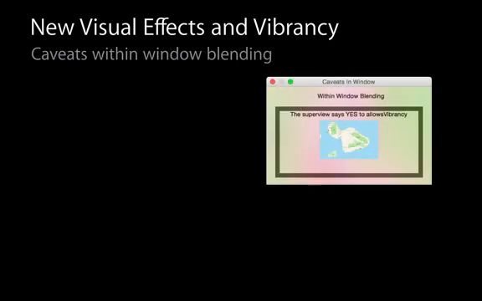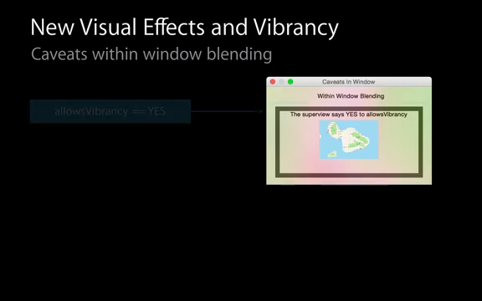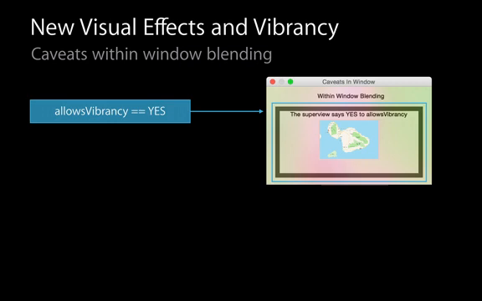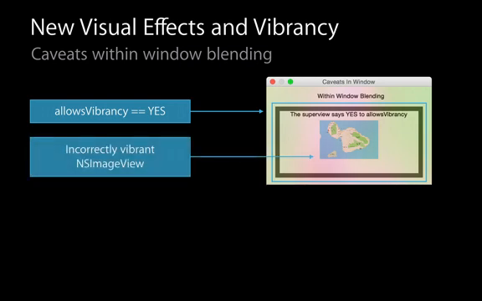So let me discuss some caveats with vibrancy and blending. This is the within window blending mode and some caveats with it. So let's say that we have this superview here, the one with the gray or darker square around it, and it has some subviews. Now, if that superview says yes to allows vibrancy, what's going to happen is all the subviews are going to always be vibrant. And so it's a little difficult to see here, but now that subview, that image view, is doing a different blending, and it looks a little bit murky and muddy because it's doing a vibrant blending, and that's not desired.